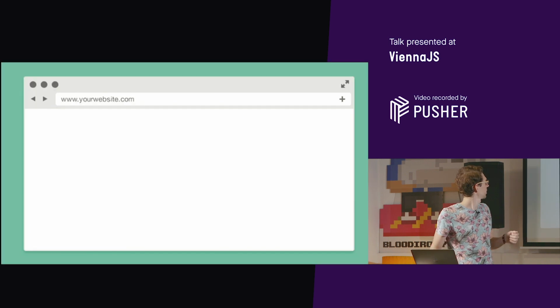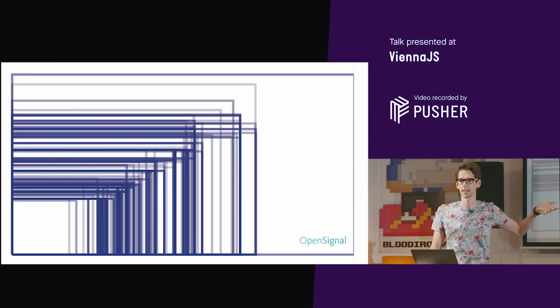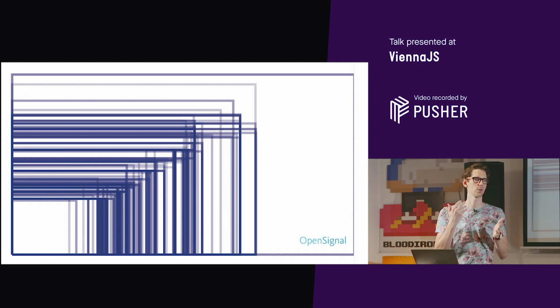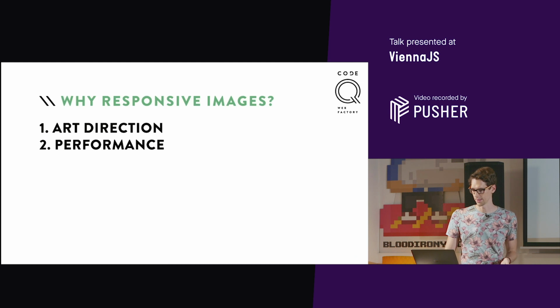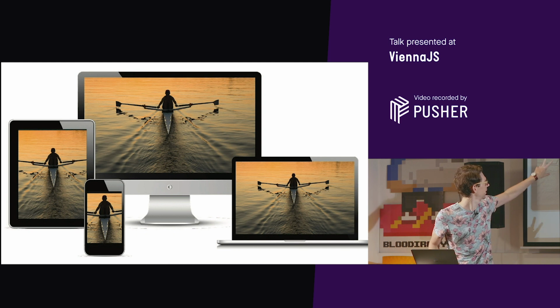The basic idea is that your website is not only looked at in one browser, but we have many different browser sizes, many different devices, and you want to load for each device the image which is crystal sharp, but at the same time not too big because it wastes bandwidth. So there are two reasons for responsive images. There's art direction, so you can show different images for different screen sizes or different layouts. I don't care about that right now. This would be the idea here.